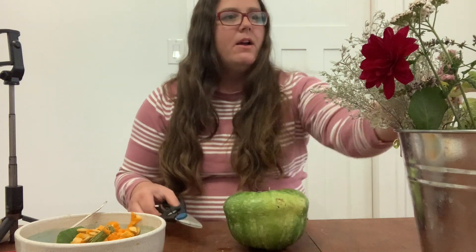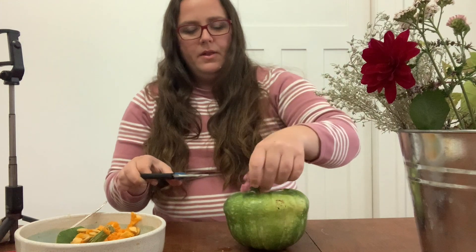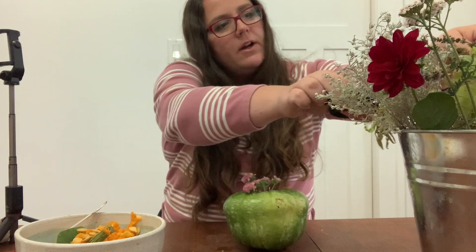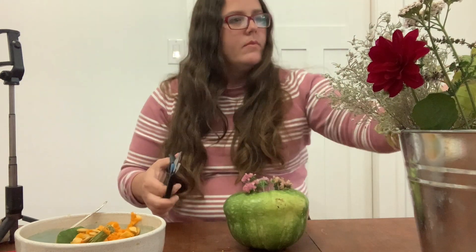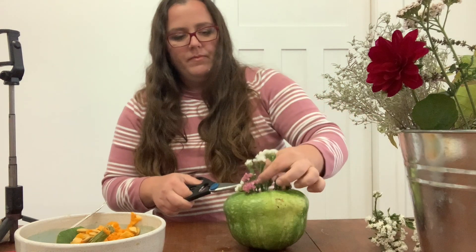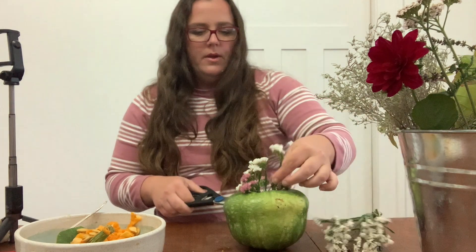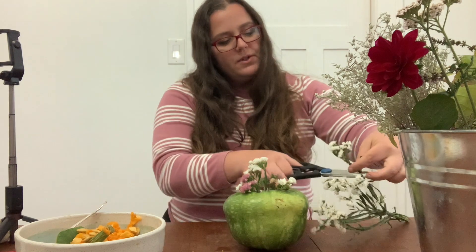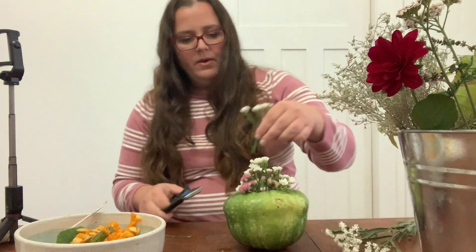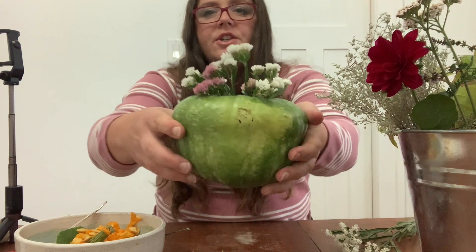What should we start with? I actually like to start with the stuff that's gonna be on the side — a lot of times for me that means some statice, and I'm basically trying to do even colors all around. Let's do some white as well. With these arrangements, a little bit really goes a long way. You can make them as full or as close to the pumpkin as you want — just if you're selling, make sure you charge accordingly. That is a basic shape. I don't want to make this one too crazy since it's just for me, and I've got lots of orders this week so I really want to save my flowers.